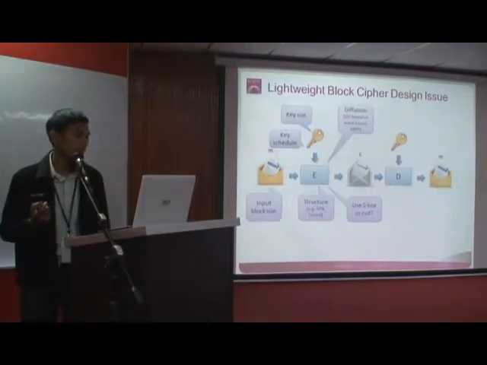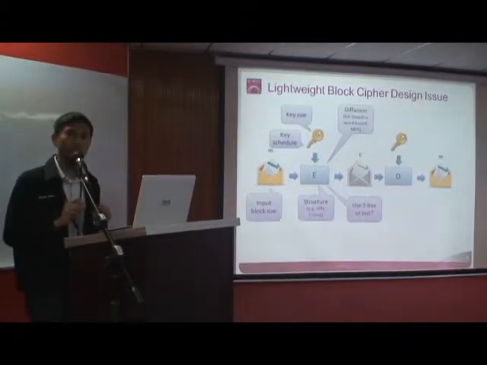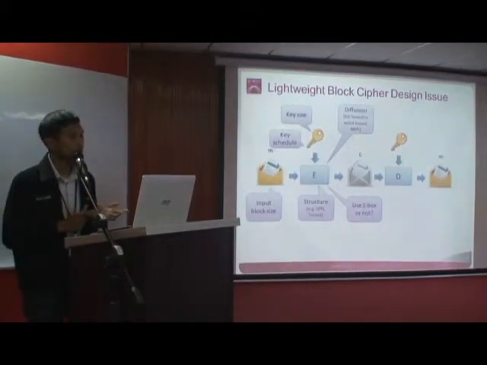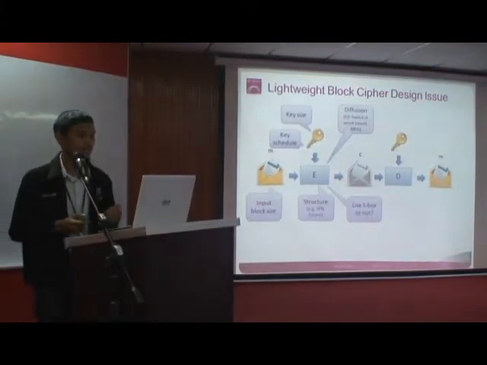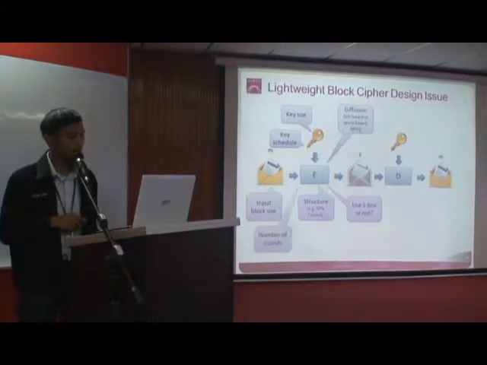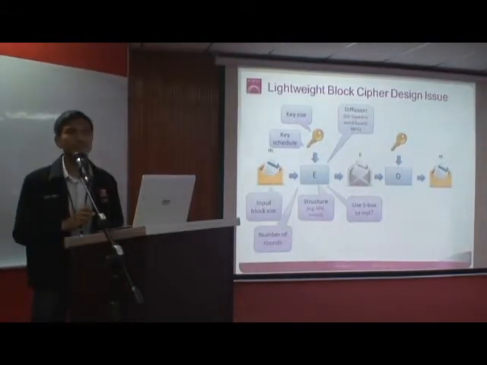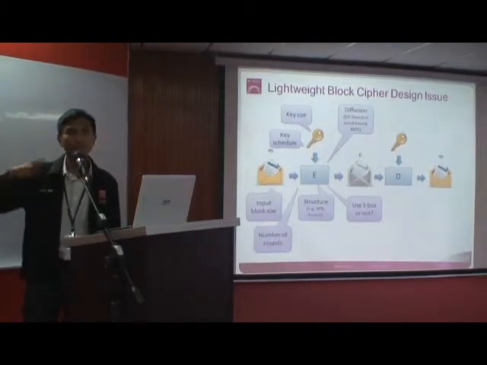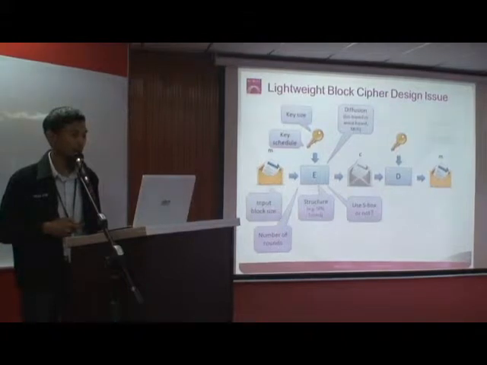Inside the structure, we also have a diffusion component. You need to decide whether to use bit-based or word-based, whether you want to use MDS. And then the number of rounds: how many times you need to iterate your function. Those are some of the issues that you need to think of.